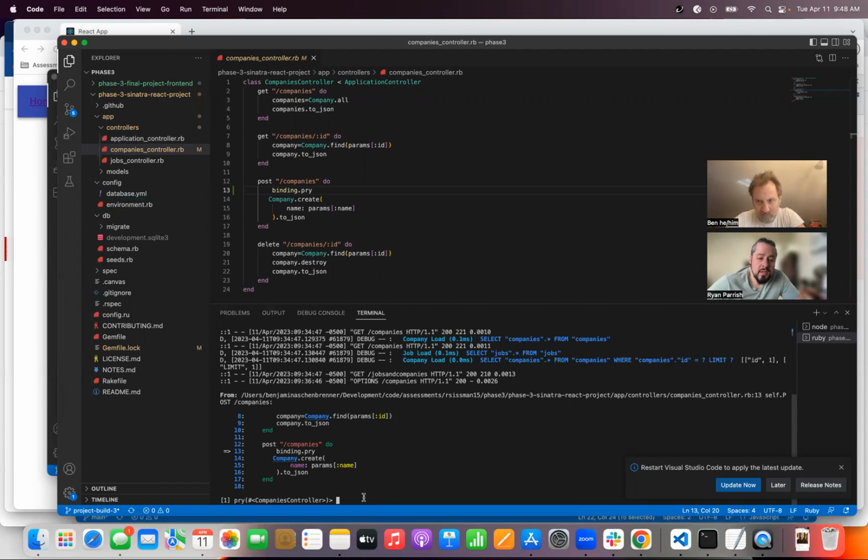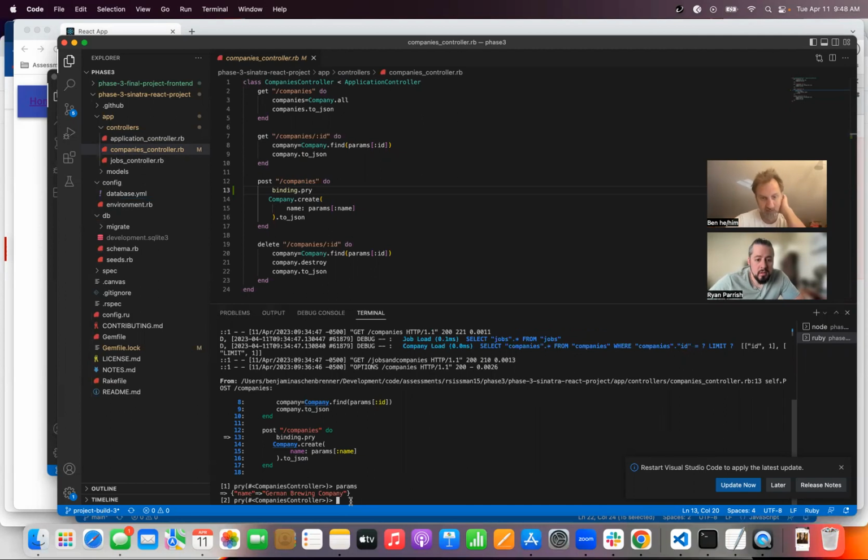This would be a good exercise to go through with her. I like to ask them, what tools do we have available to look under the hood here? Can we inspect what parameters we are receiving at this action? Well, I think params is a great place to start.